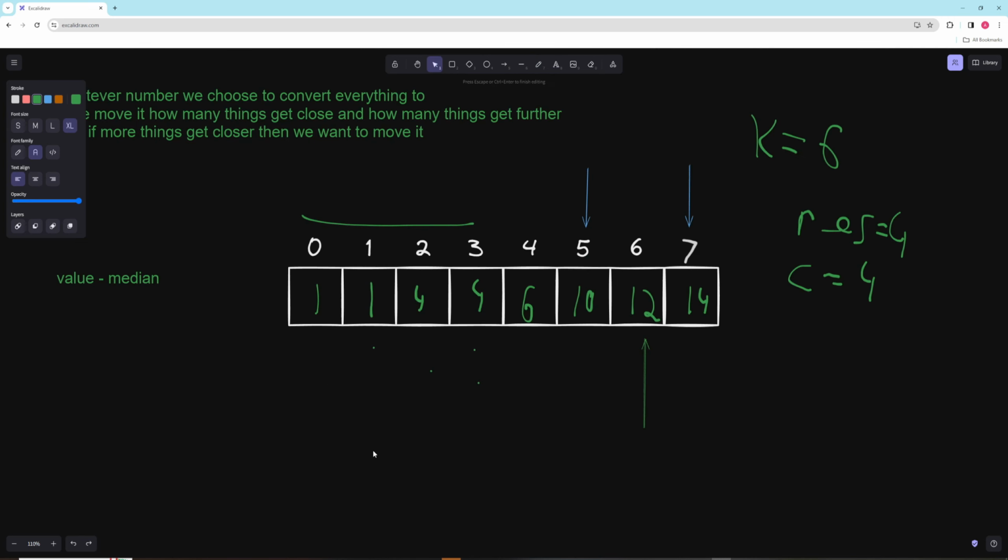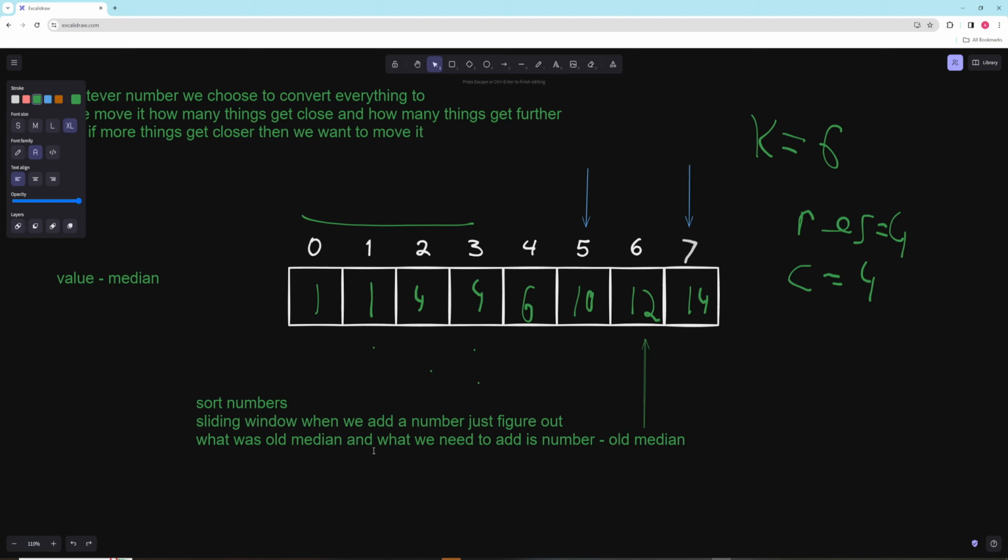So we can say sort numbers, sliding window, when we add a number, just figure out what was old median, and what we need to add is a number minus old median.